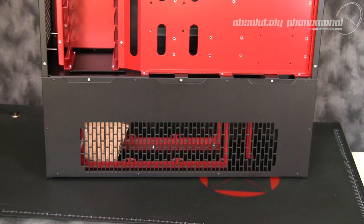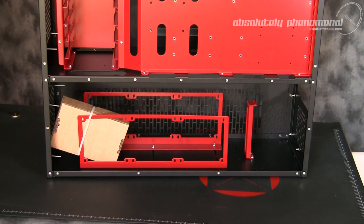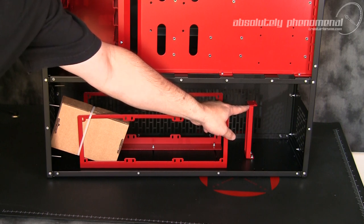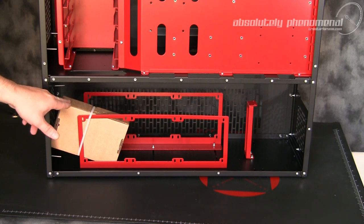At the bottom of the case, you have a thermal bay. The side panel for the thermal bay is manufactured from 2mm thick aluminum, is securely attached to the main case's frame with 10 M3 screws, and extremely well ventilated for optimum compartment cooling. The bottom thermal bay is separated from the main case to isolate heat from liquid cooling equipment and prevent it from affecting any motherboard or graphic card components. Within the thermal bay, you have a power supply support and two water cooling radiator mounts for 120mm triple radiators. You also have an accessory box, but we'll come back to this box in a moment and have a closer look at these accessories.